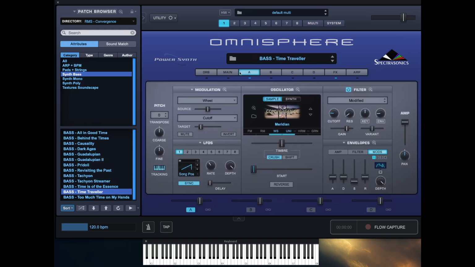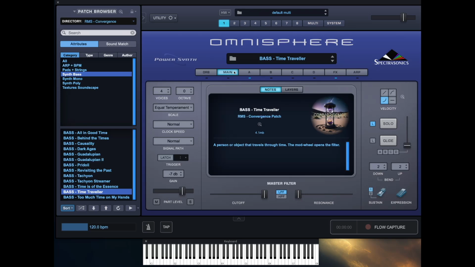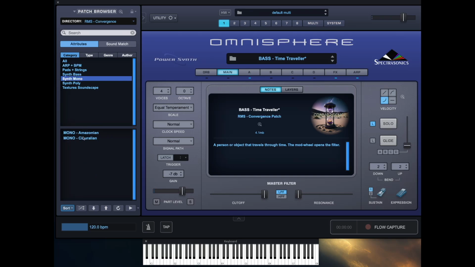And then we have, what are we on to? Time Traveller. So it starts off dark. Open the mod wheel. And you can engage the ARP. Oh, I like this one. Amazonian.